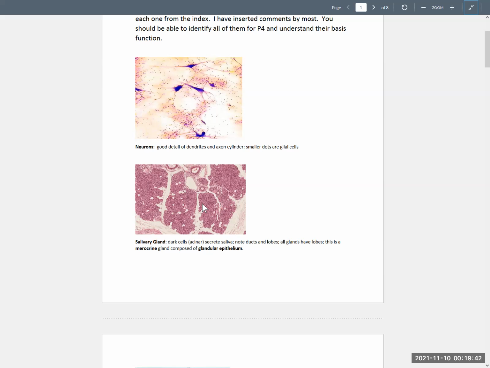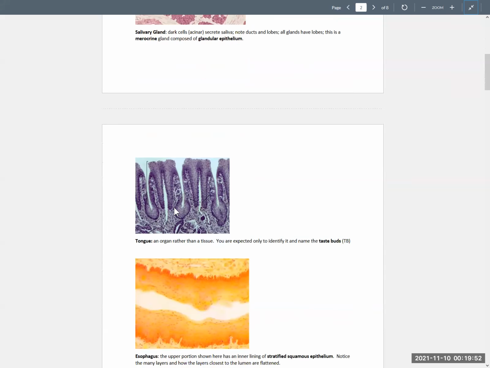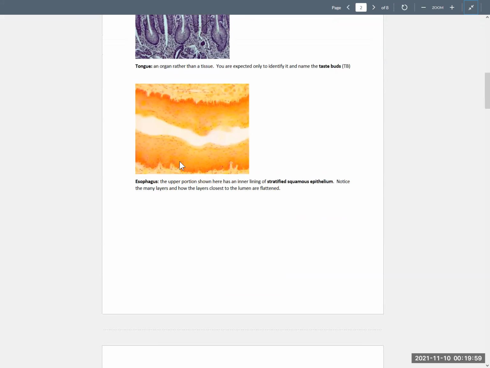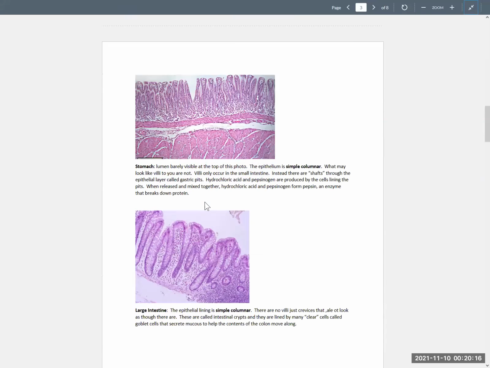If it's a gland, it's glandular epithelium. Okay. Here it is to look at to make your first association. Don't feel that you have to have it memorized the first time through. Here's the tongue. Okay. Try to be able to identify that. Here's the upper esophagus, which is a stratified squamous epithelium. Listed here for you. You need to make the association with the organ sometimes and the tissue type that's being discussed. This is stomach, colon.